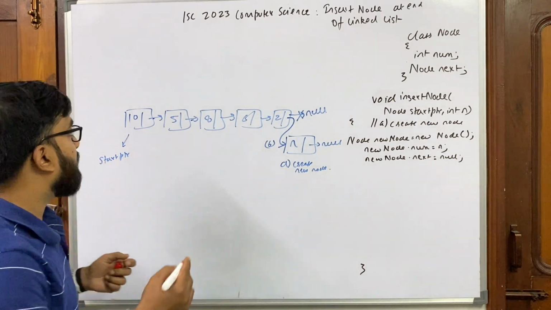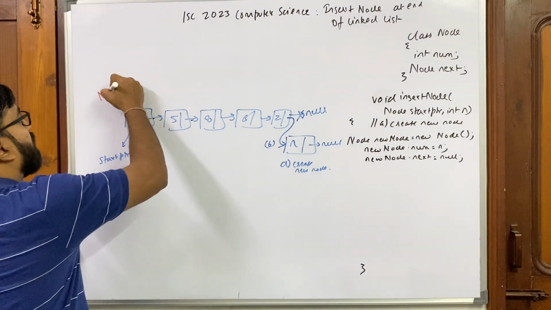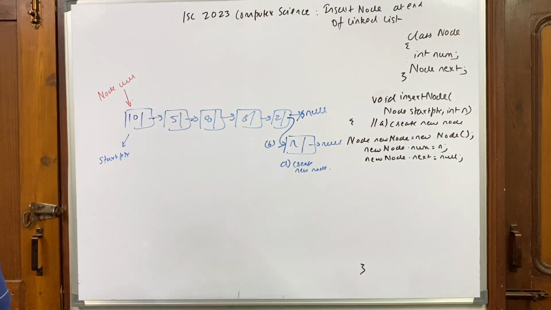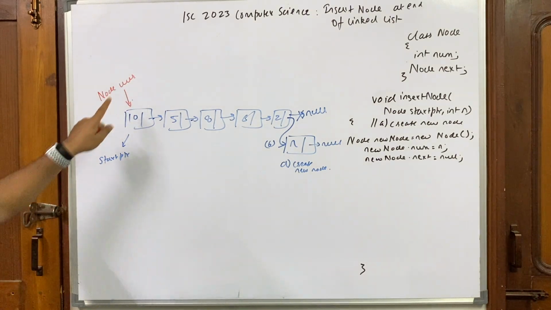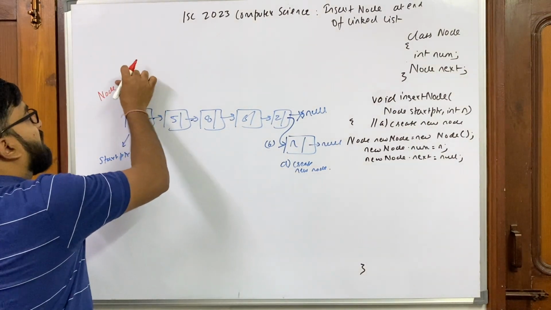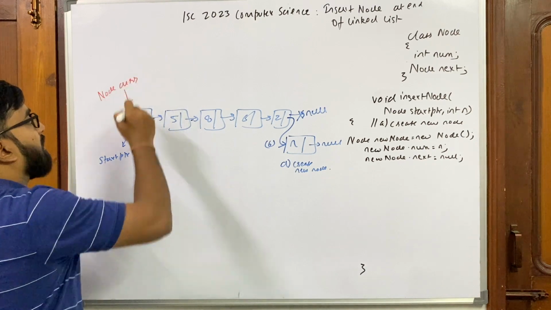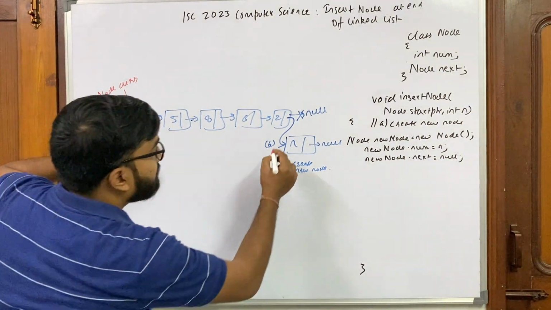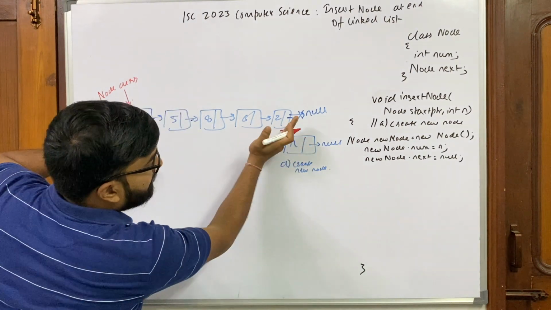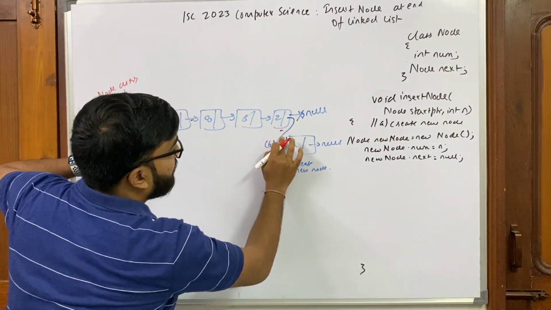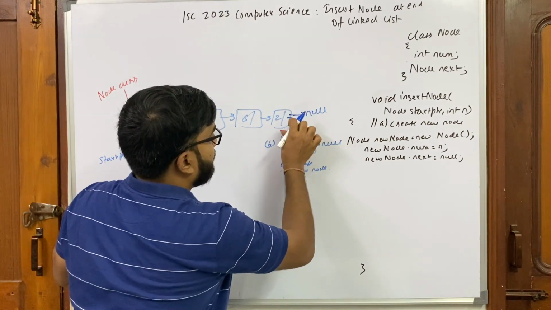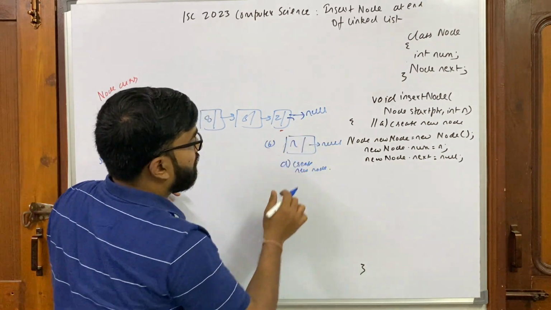So I take a pointer, a node current, which is pointing to this node. This is basically saying current is equal to startPtr. I'll say curr. So my current is pointing to this first node and I want my current to reach the current last node. So this is not yet connected. This connection is still to be made, till null. I'll disconnect this. Okay, only this part is done.